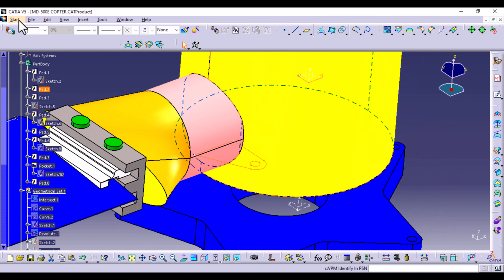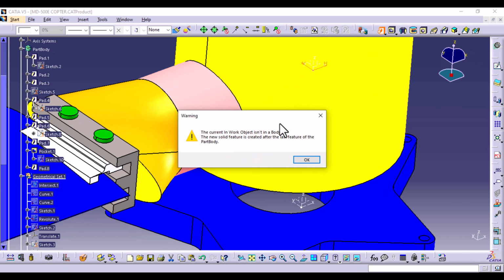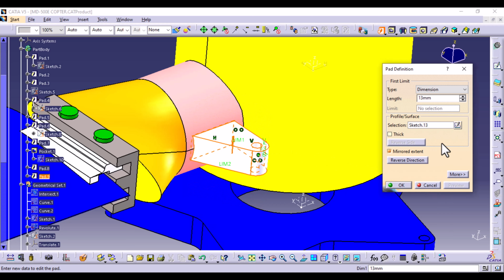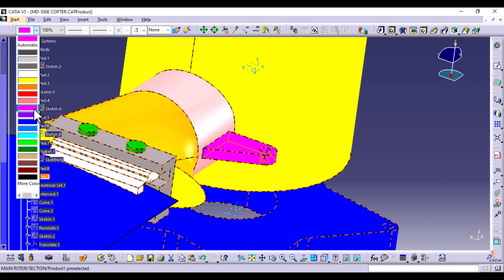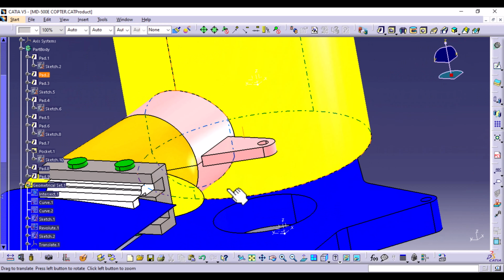So we've got that. We can go to mechanical design, pad design, and create a pad. It's okay, it's going to join this mirrored extent, but the limit is going to be narrow. Select OK. And the last thing is a connecting rod.